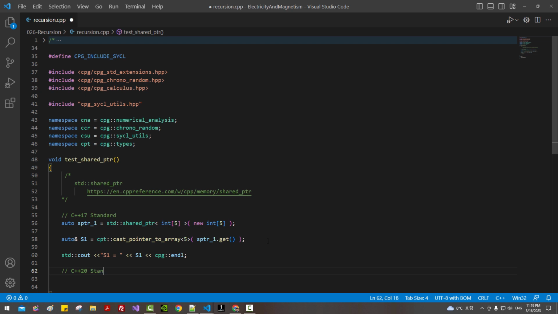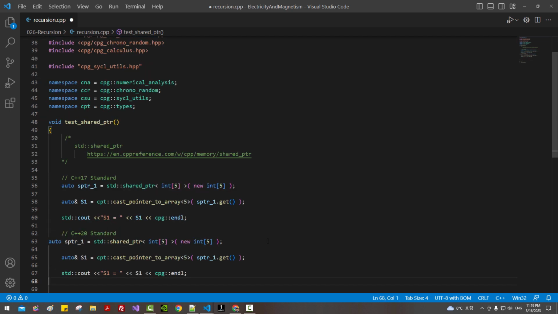Now the C++20 standard. I will copy these, paste it here, sptr2. Since the C++20 standard, we can now initialize the dynamic allocation of an array like this.